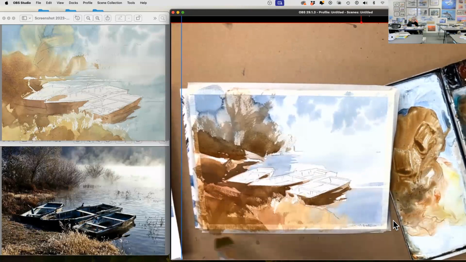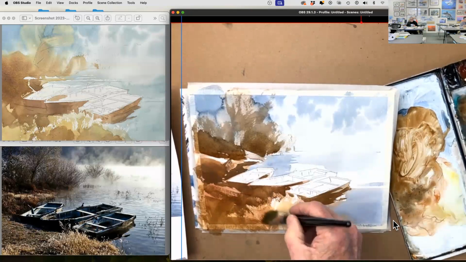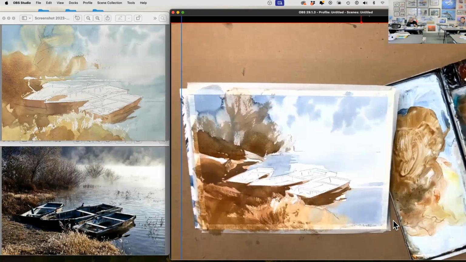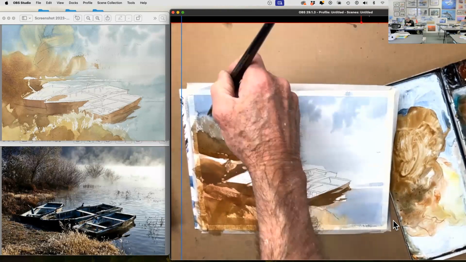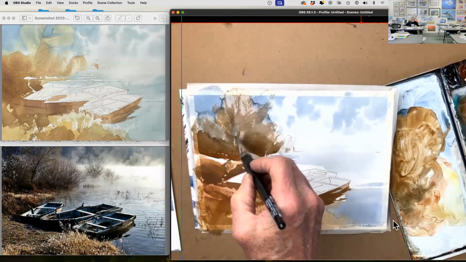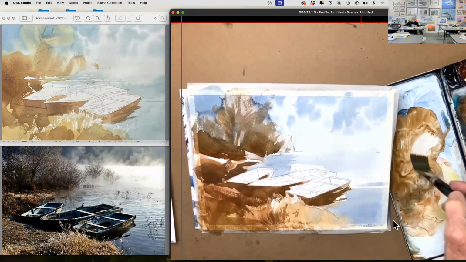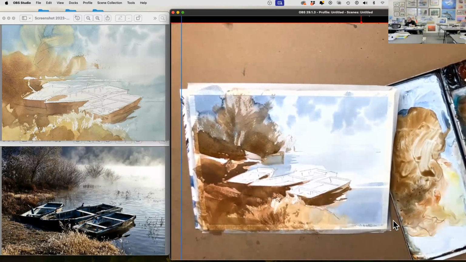I want less contrast here, more contrast where I want you to look. Hey, look, the shapes are starting to work. Wow.